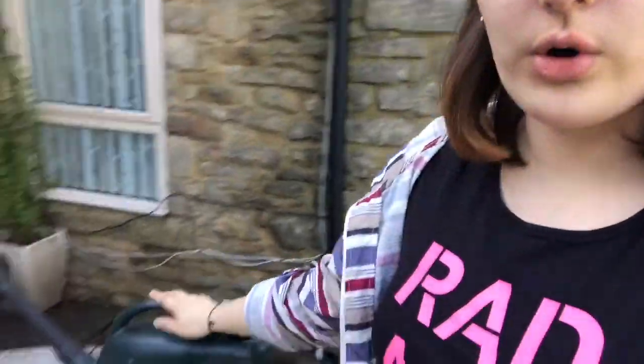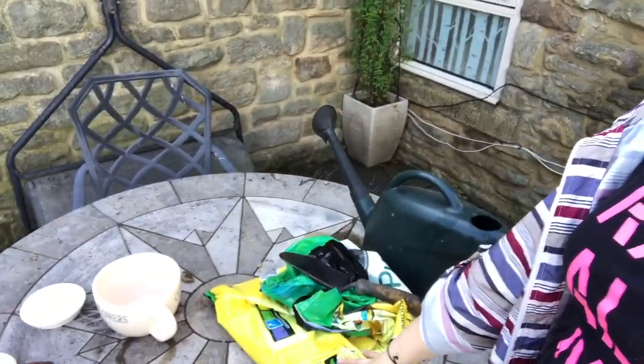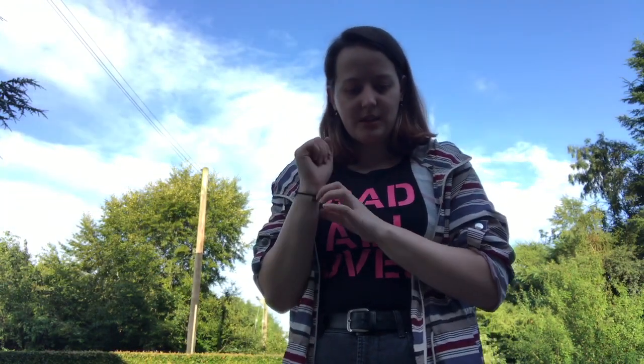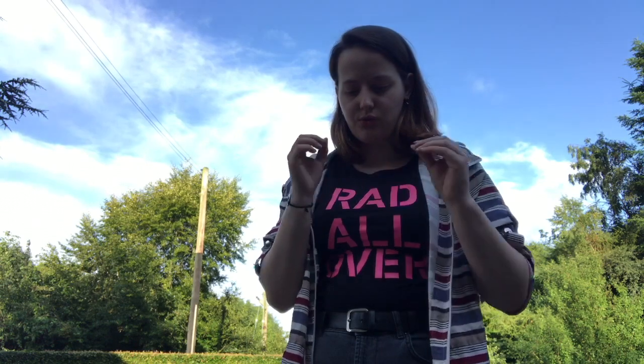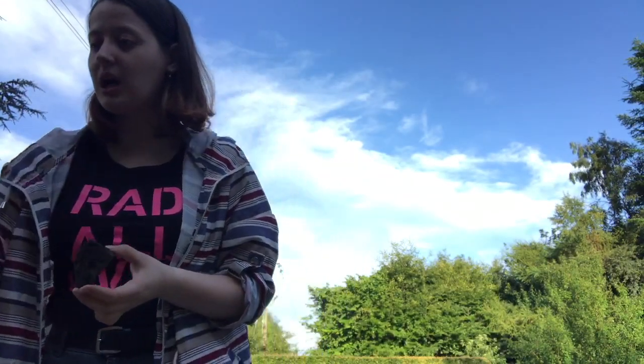I think I have everything that I need. I've got my watering can, I have some compost, a trowel, I've got our broken pot and stones to help with drainage. So yeah, let's give this a go. First of all, I think is probably sorting out the draining. So I guess maybe we should definitely clean these because I've found a little slug.